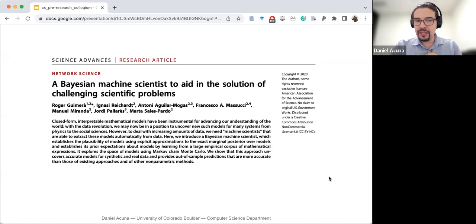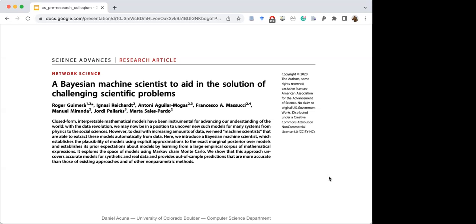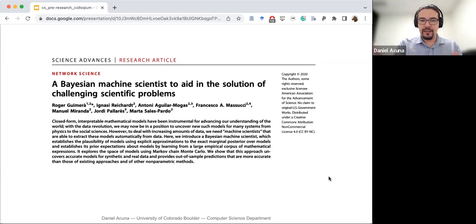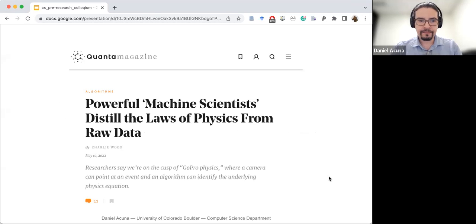Recently, there was another paper that showed that you can develop methods to uncover potential laws of physics from data only. This is one of the groups that is trying to do that, and is very effective at plowing through enormous amounts of data to try to uncover these very basic laws of how this data set works. There was an article in Quanta magazine, a very interesting magazine that goes into more depth about these advances.